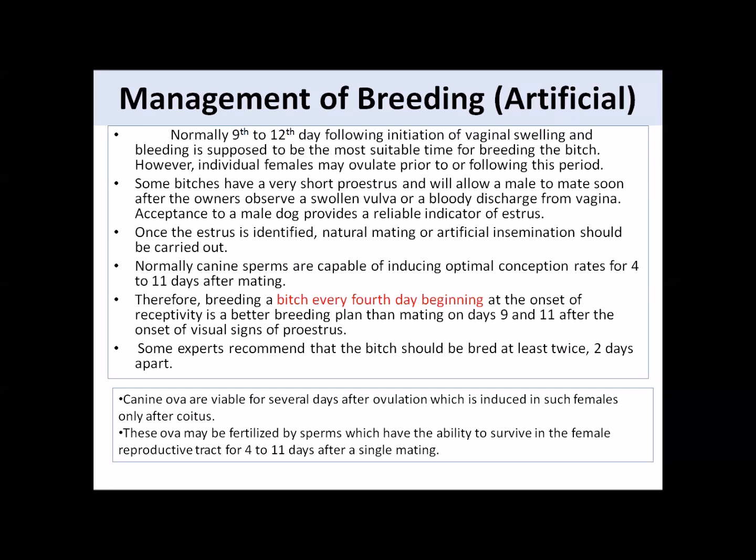Since you have to take either your female to another house, or take the male to another place where the female is, you have to plan it very properly. Suppose you have both male and female, it's okay. You can make trial and error. If you feel that the 2nd day is ideally good, you can go for it. Otherwise, if there is any doubt, you can go for 1 more mating on an alternate day. But when you have only a male or only a female, and you have made a commitment with another owner who has a male, then you have to plan it properly. Otherwise, bringing a female to a male dog, or vice versa, is a cumbersome procedure.